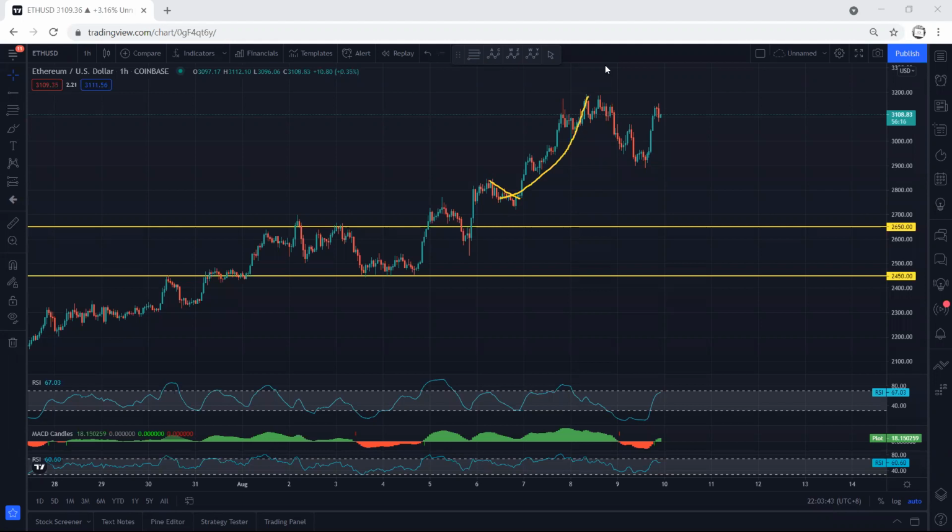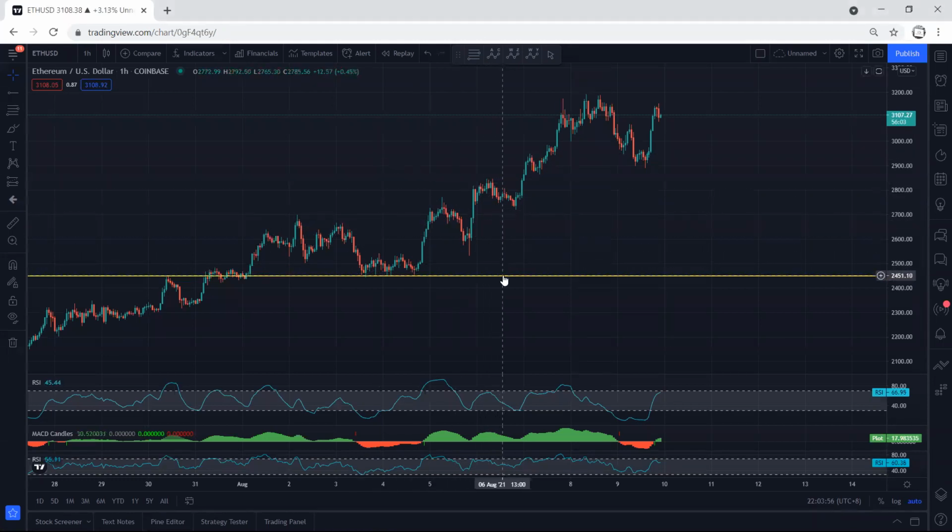Okay, now we want to see what's next, because if we refer to our analysis, we have been looking for the breakout of this zone. I mentioned if the price breaks this zone, we can look for continuation, and this is what we get. All right, now we want to see what's next and how high this one can go. Anyway, we don't need these lines.